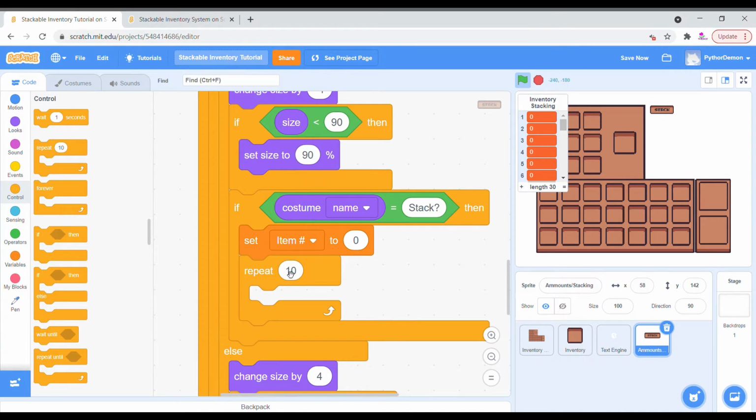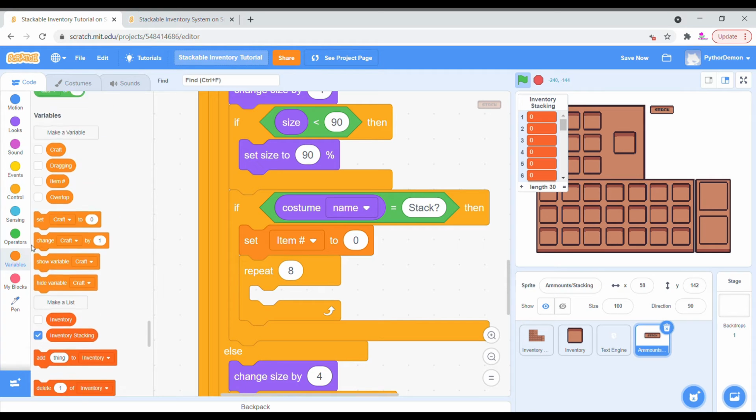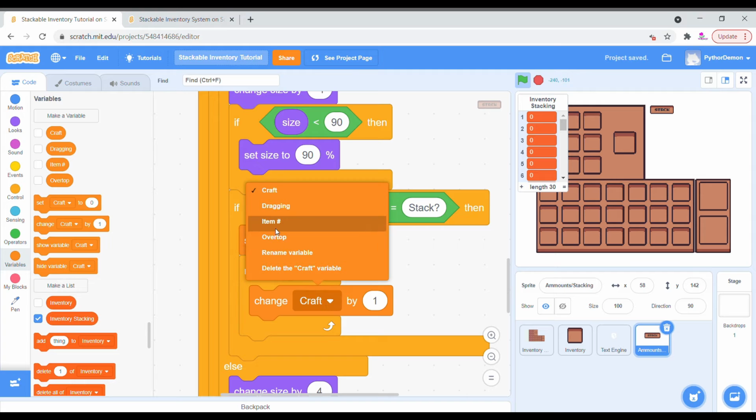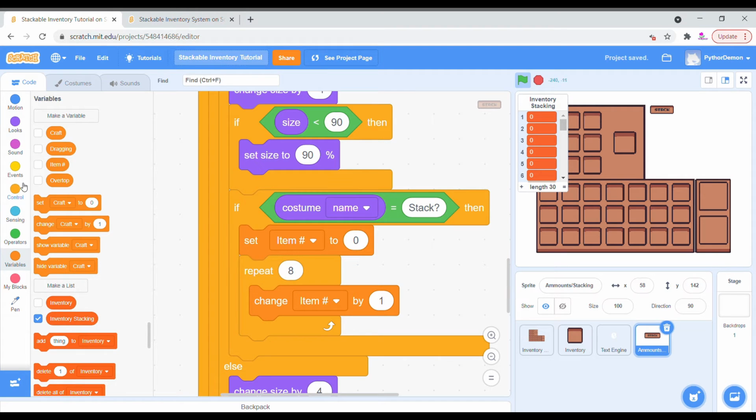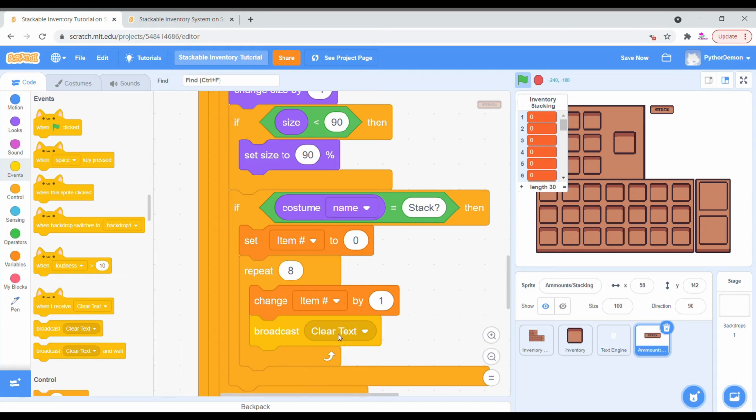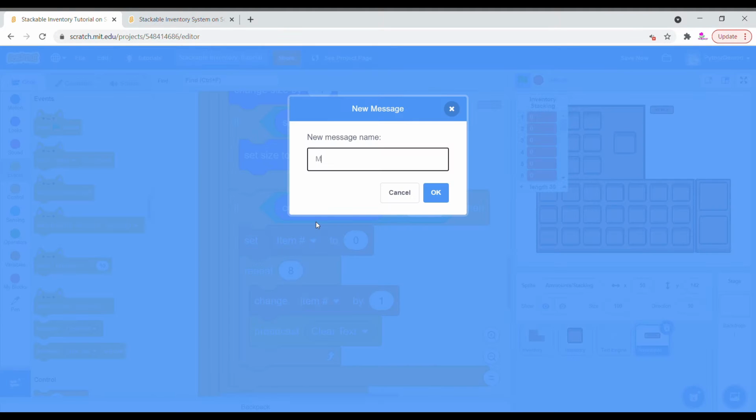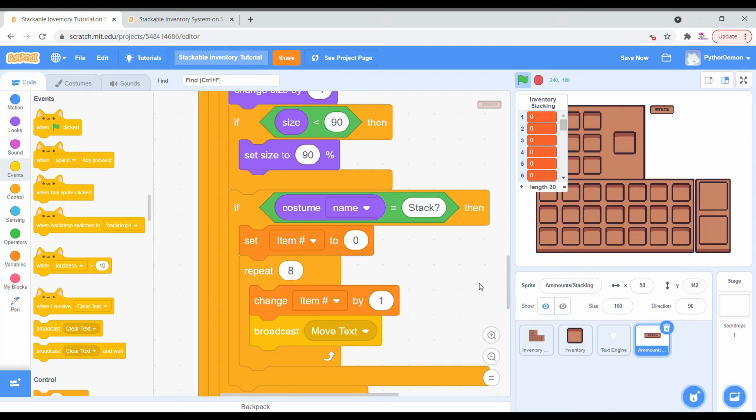In my case, I have 8 items for my inventory, so I'm going to say repeat 8. And we want a change item number by 1, and a broadcast a new message called move text. And this is just kind of reloading all of the numbers.